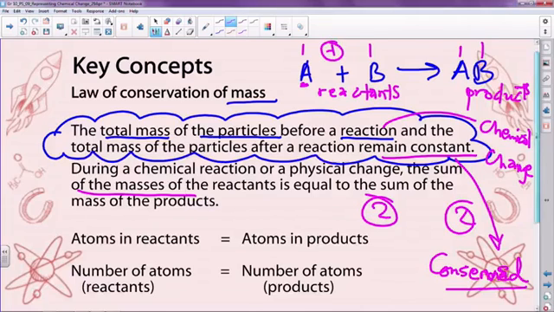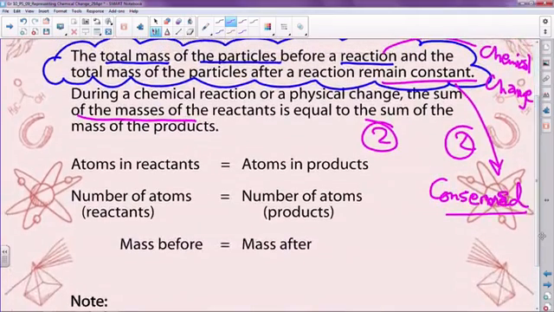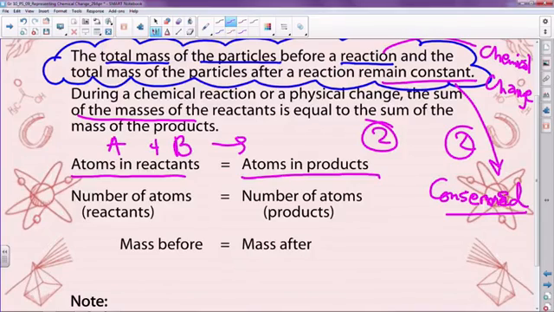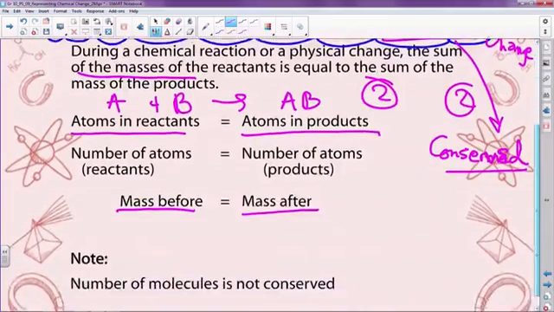Okay, we shall use a typical example to highlight what we mean exactly by the sum, because as far as the hypothetical is concerned, we just get a sense of the number of atoms, because we don't take the masses into account. So in this case, atoms in the reactants must equal atoms in the products. That's if we had A plus B giving us, let's say, AB. That's the sense that we're talking about. So the number of atoms in the reactants must be the number of atoms in the product. Hence, the total mass must be equal before and after a chemical change has taken place.